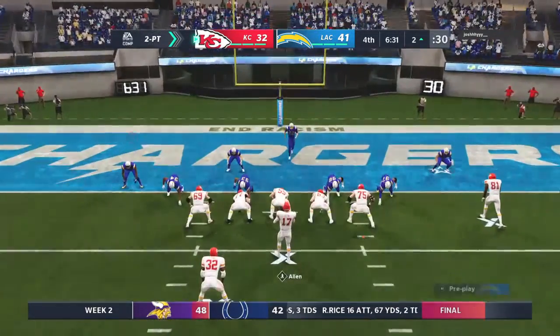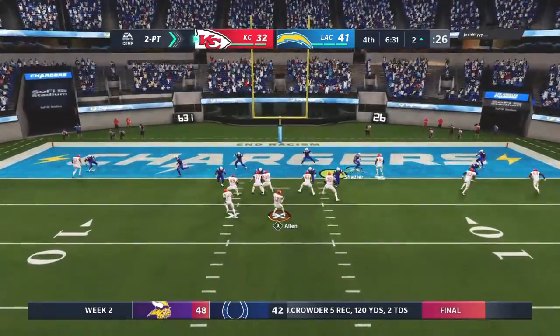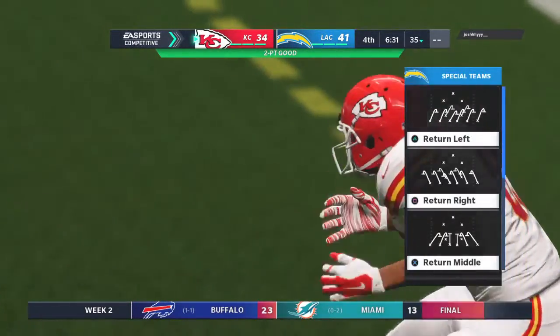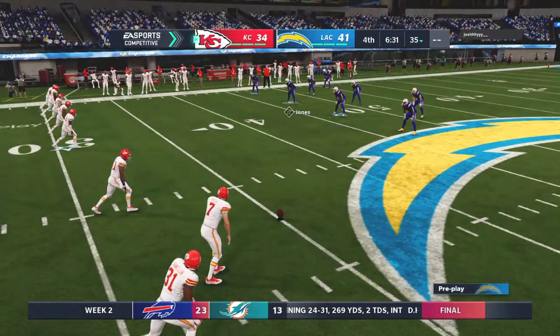All right, now a big two-point conversion attempt still to come. Allen to throw once more. And they're going to get the 2. It's caught. Successful. So they get the conversion. And now we're back to a one-score game. 34.